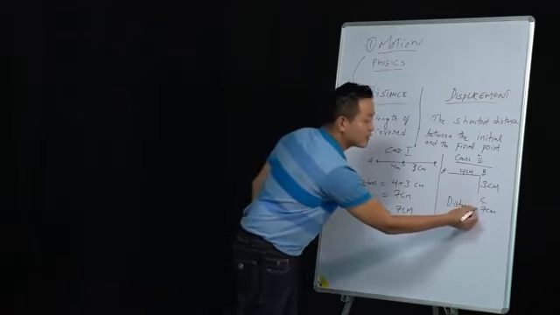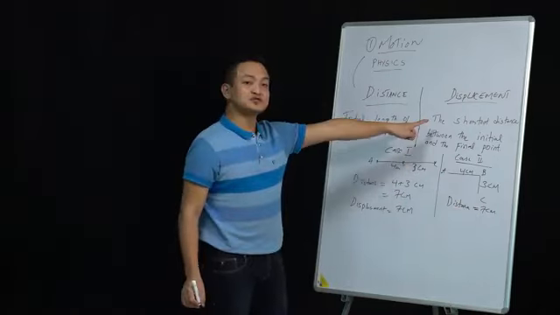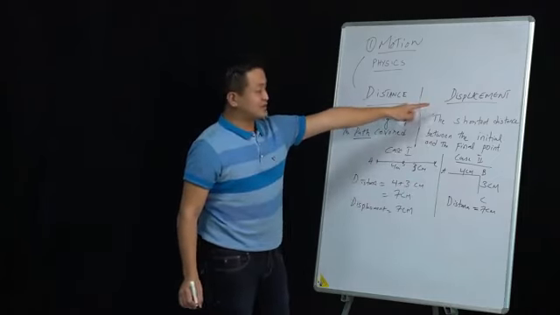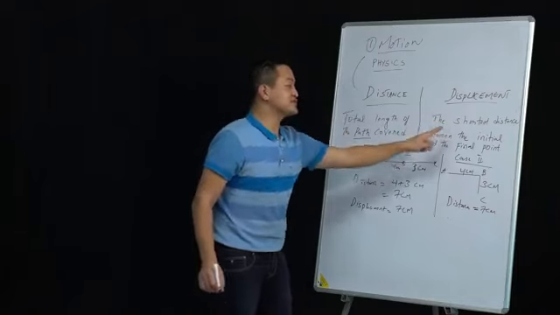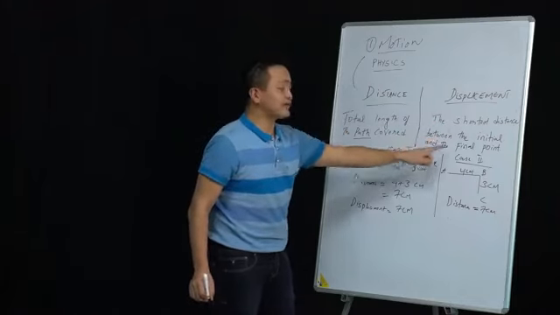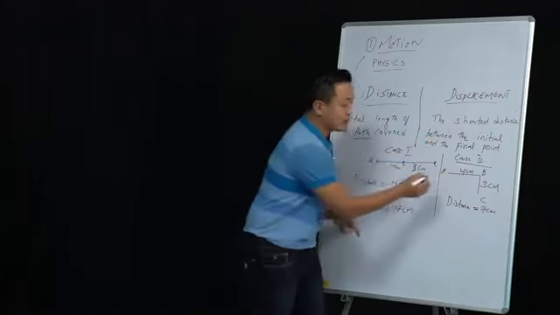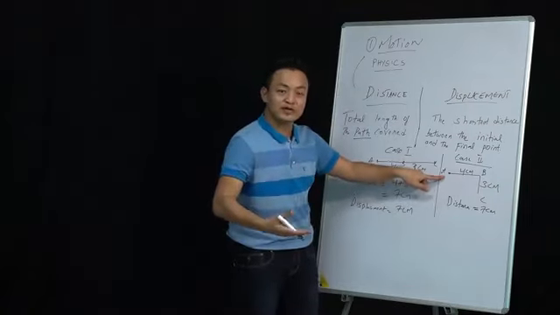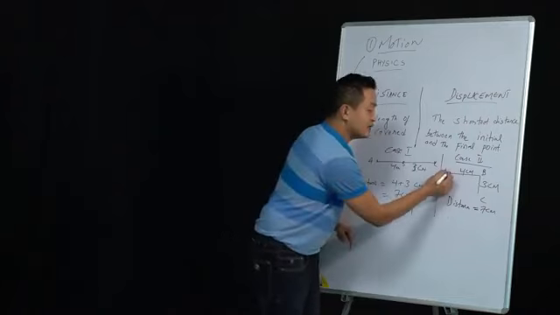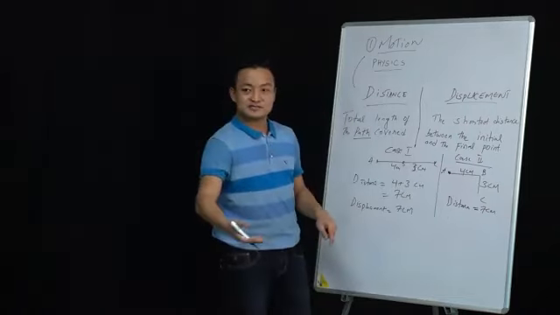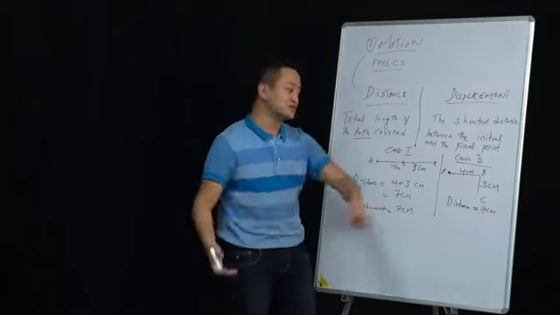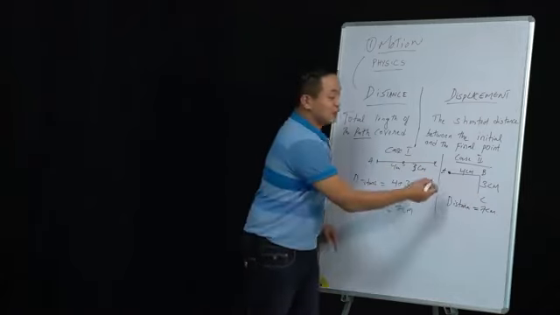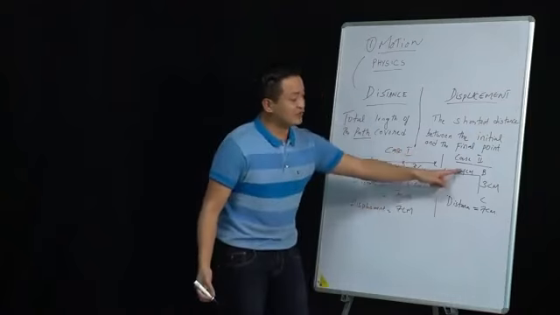Now, here, what will be the shortest route to reach point C? The definition of displacement is the shortest distance between the initial and the final point. So this is the initial point, that means the starting point. Let's take an example from your house. From your house, you have to go to the school. That means this is your school and this is your house. Clear? So the actual distance is 4, 3.